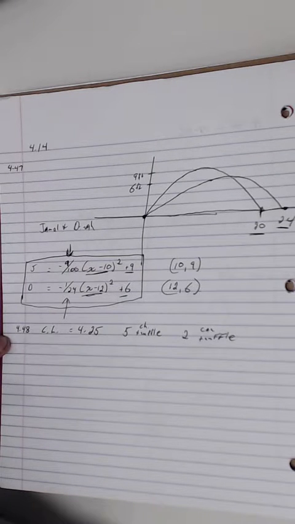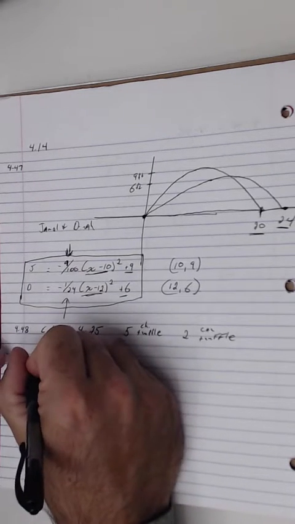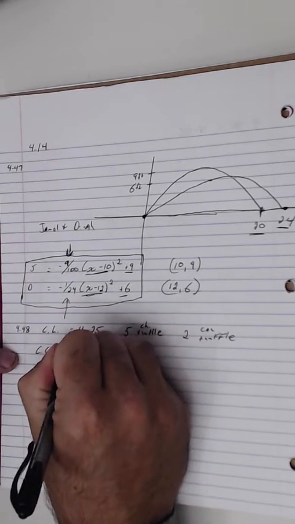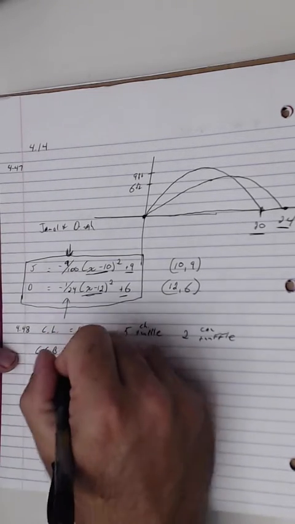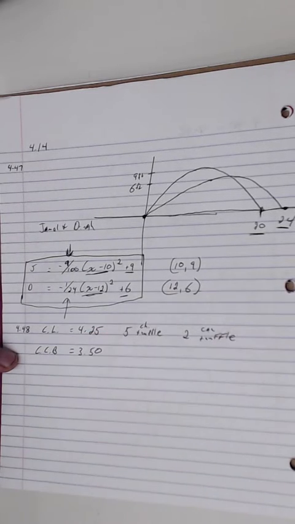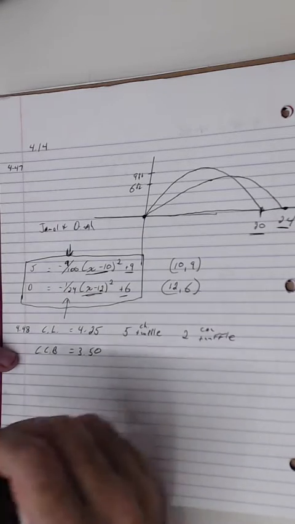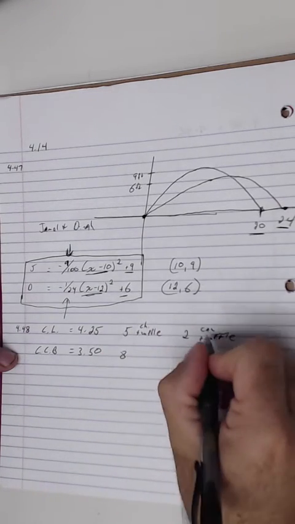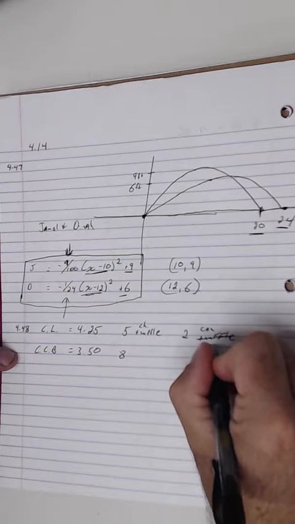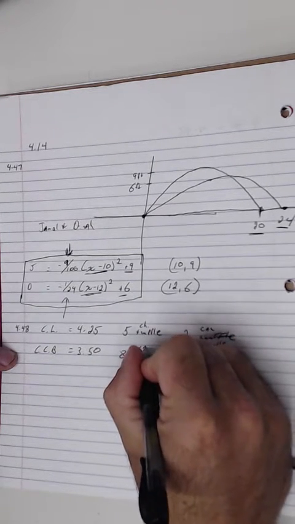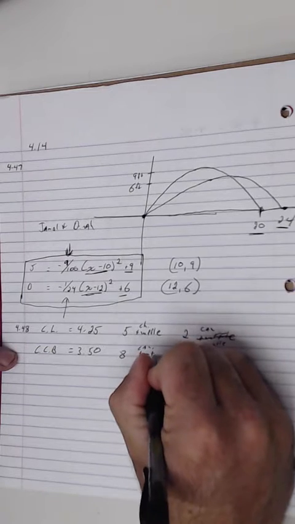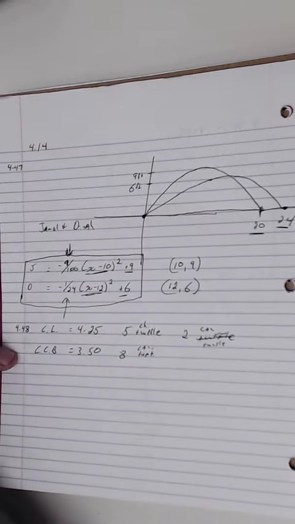The combusting caramel bag, so CCB is what we're going to call that, costs $3.50 for 8 caramel truffle candies, or turtle candies, I'm sorry. So 8 caramel turtles, and 2 chocolate truffles.